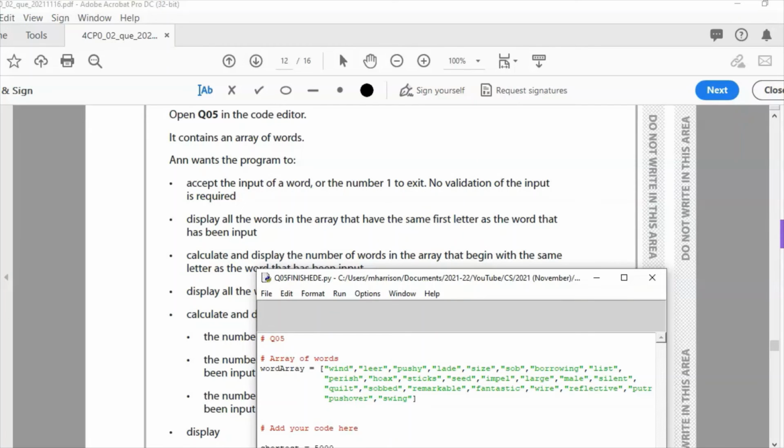Now if I'm just looking at the mark scheme, 3 variables initialized appropriately, word input, repeats until 1 is input, loop for each word in the array, check words begin with same letter, number of words beginning with same letter displayed. I've actually got myself 6 marks for that. In terms of bands, if that's all I've done, I'm probably not going to get beyond mark band 1, because it only meets some of the requirements. But say I've got 2 or 3 marks for that, added to the 6, that's 8 marks out of the 20. That's not bad. I'm almost at the halfway point.